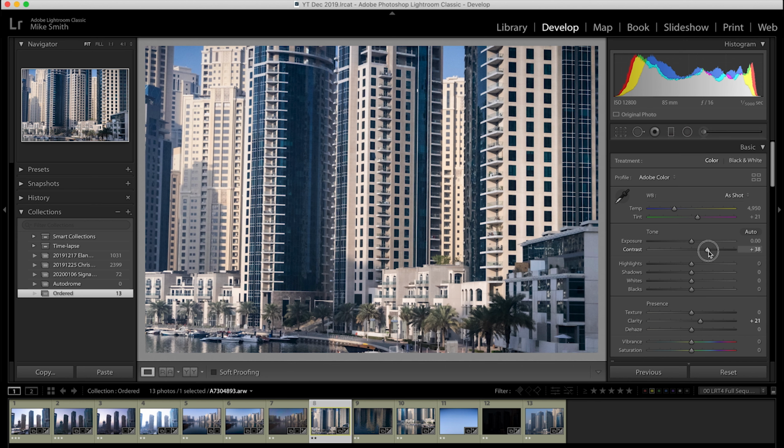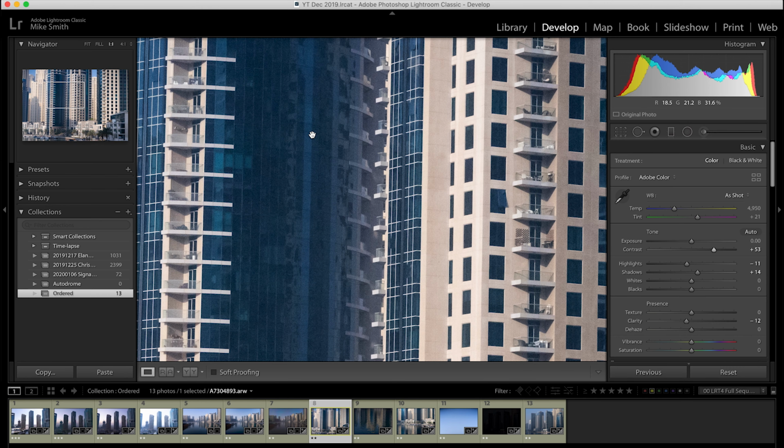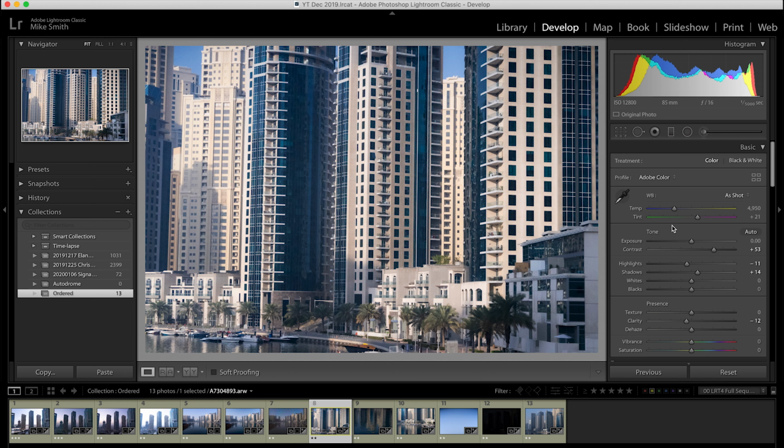If I just bring up the contrast a little bit, and maybe do that a bit. Oh, got clarity on already. So if I reduce the clarity even more, it actually cleans up the image really well. Could probably go a bit more with the contrast, but that is a really usable image. Again, if you zoom in 1:1, you can just see a little bit of noise, but with noise reduction tools, you could get rid of that very easily. And this is at ISO 12,800.